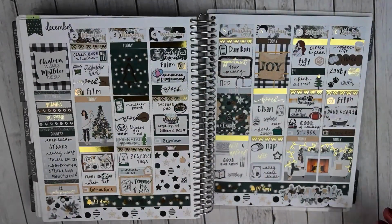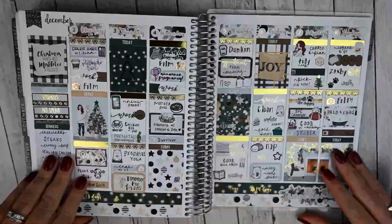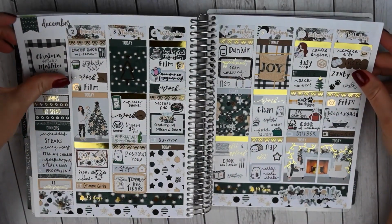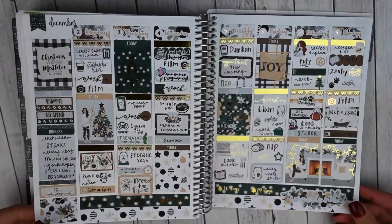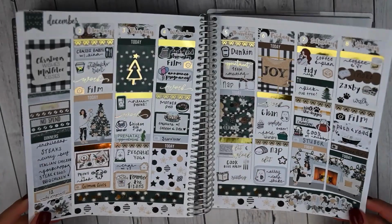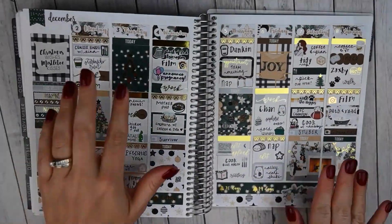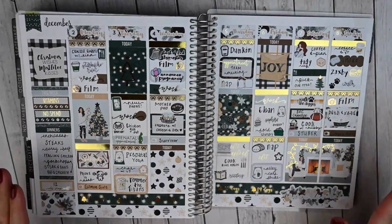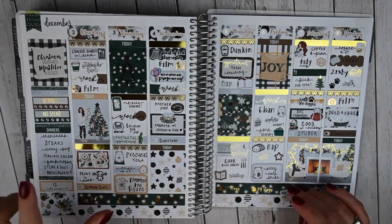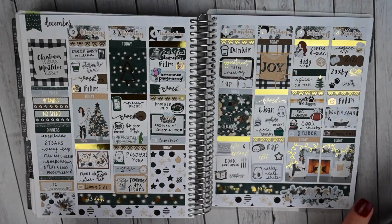All right, here is my completed spread. I really love how this turned out. And yeah, just pretty Christmas colors and a ton of gold foil. Let me give you a wiggle here. Oh yeah, all the foil. I love the overlays that I used and the headers. I think these colors are really pretty, and it really worked out perfectly because we ended up decorating our tree this week and it was perfect.